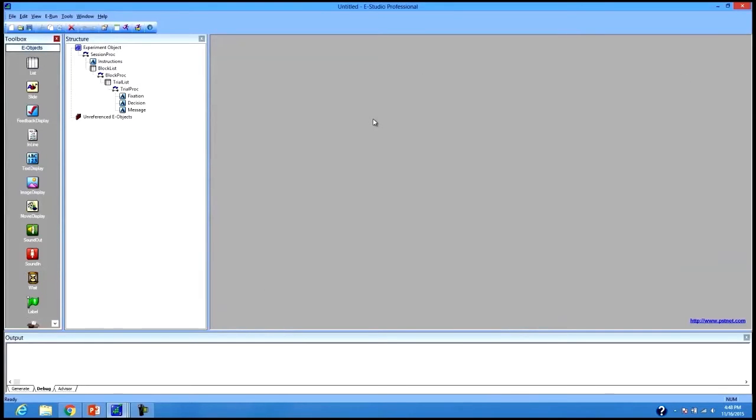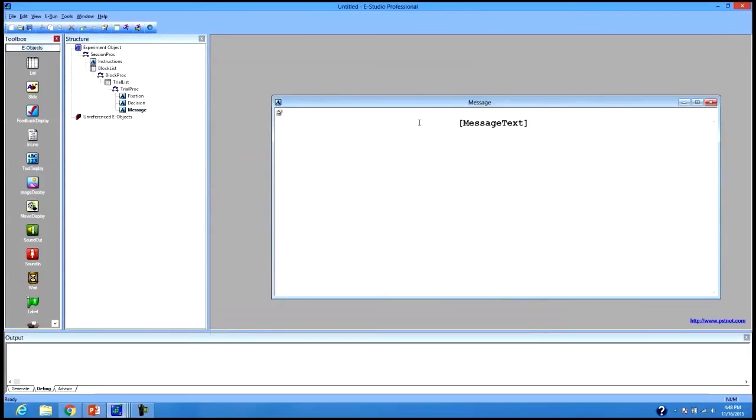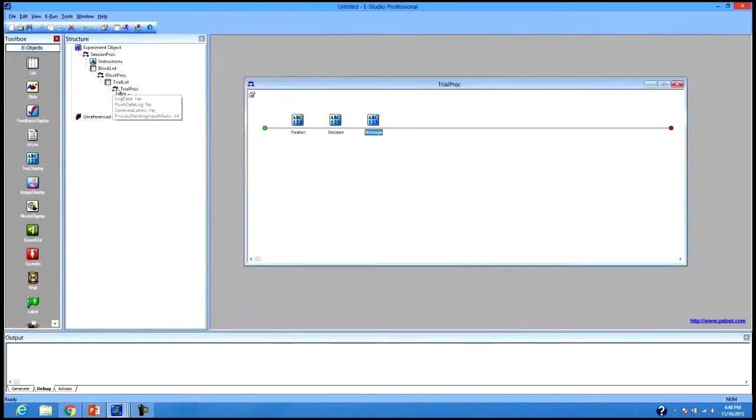And we're going to now add a change text inline, and that will go right before the message text. So they'll give their decision, they'll press 1 or 2 if they like cats or dogs, and then we want to change what is shown to them here depending on what they press. So to do that, I'll drop an inline after the decision, so they've given their response, and now EPrime is going to kind of check that and do something with script.